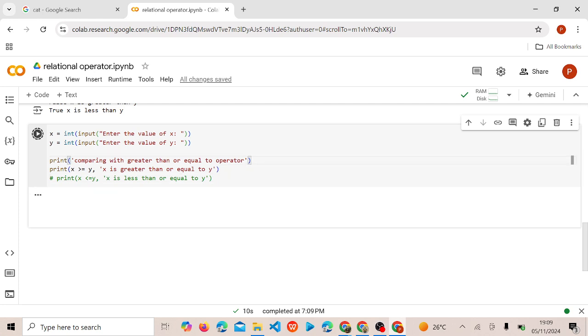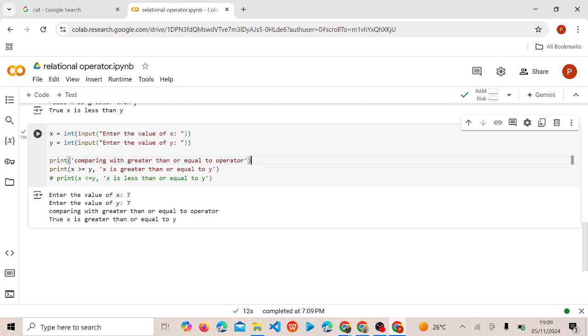So let us run this again. Before we do this, let us say 7 equals 7. You see that we have true, x is greater than y, which is not true, you get. x is not greater than y.